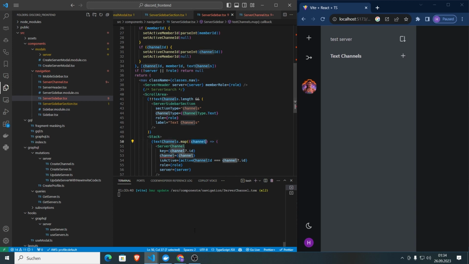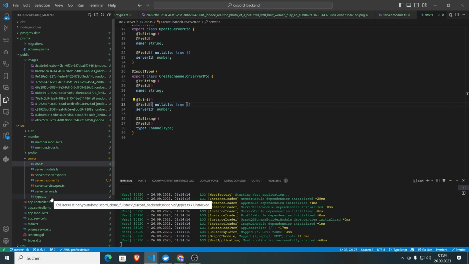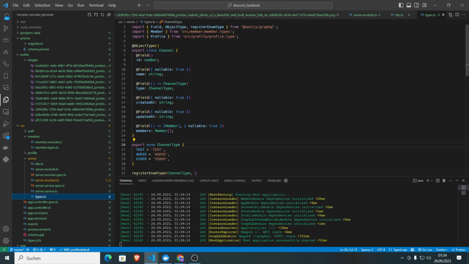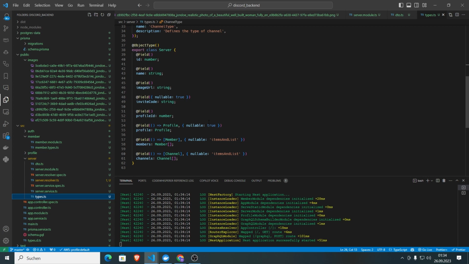So let's go back to our backend. Let's go to server types. And let's see what we have here. Yeah, maybe, you know, here in server types, let's get rid of this here.